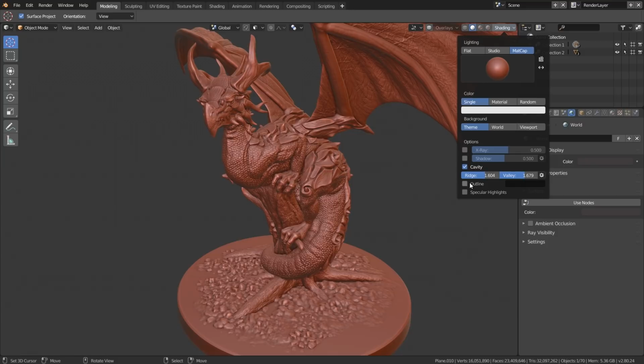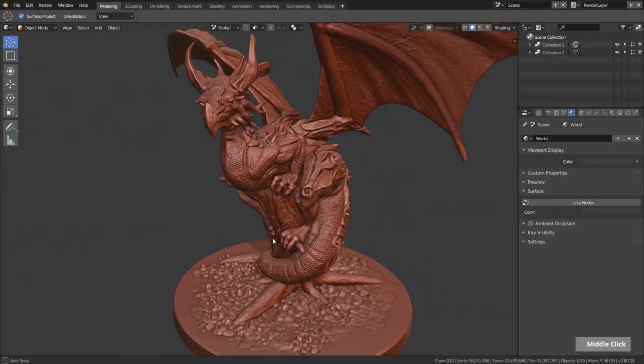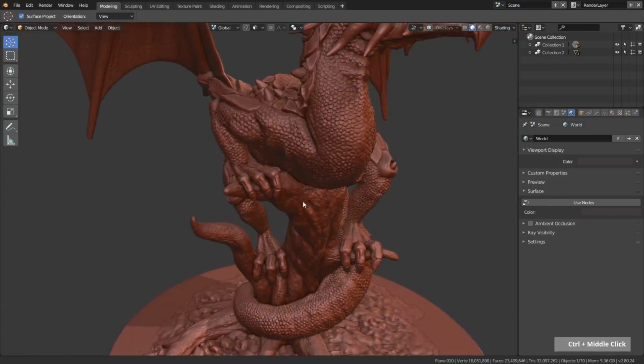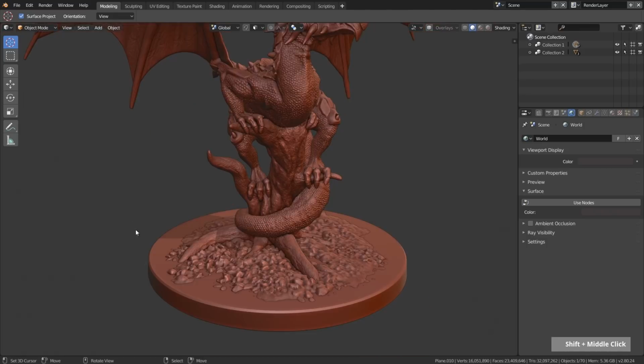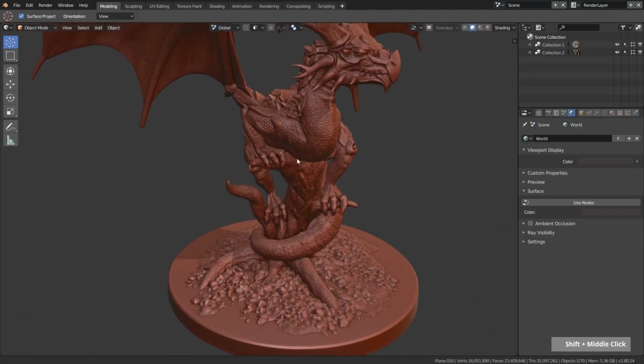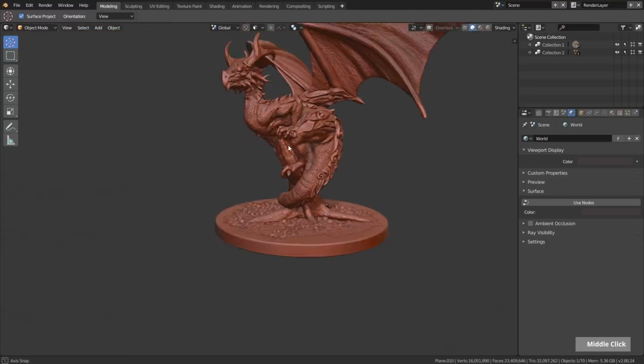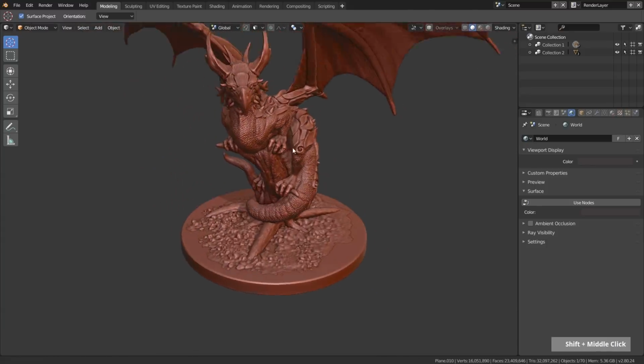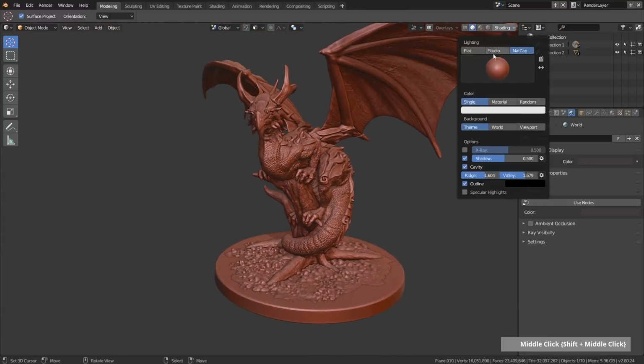One option maybe we can show is the shadow option, which is not really meant for sculpting. I think it's just a shadow, not like a shadow for rendering and so on. It's just a shadow to understand how the objects are interacting with each other. So for example, if you're moving an object closer to the ground, you can actually see how far this object is away from the ground from the shadow which is displayed. But you can see, since this dragon is really high resolution, it's running really slow with this shadow option enabled.